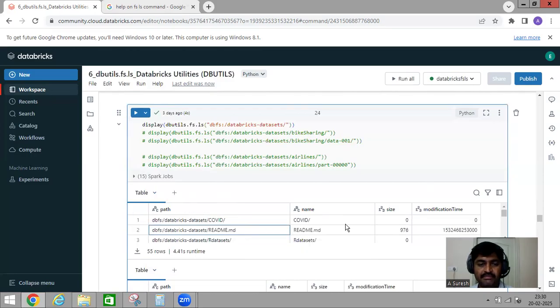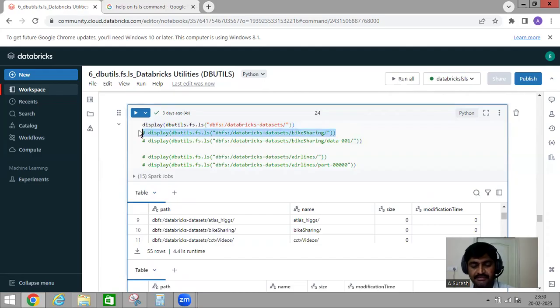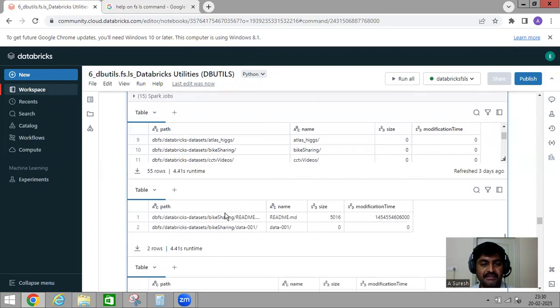I randomly selected this particular path and I'm pasting it here. If you run this, under bike sharing you get two items: a README file and one folder.